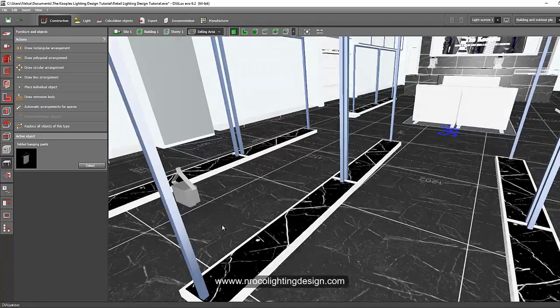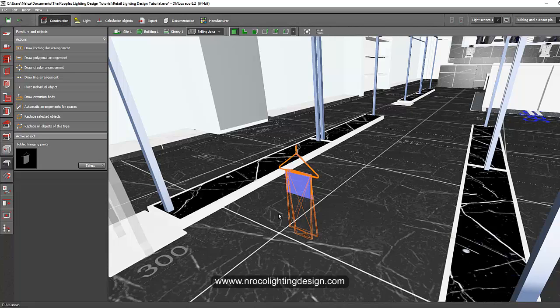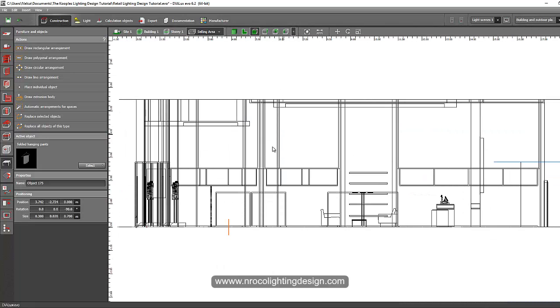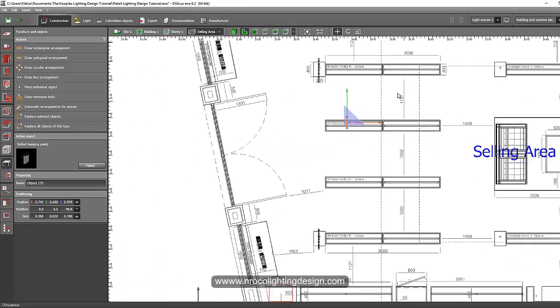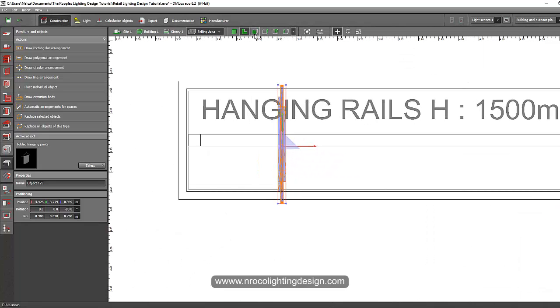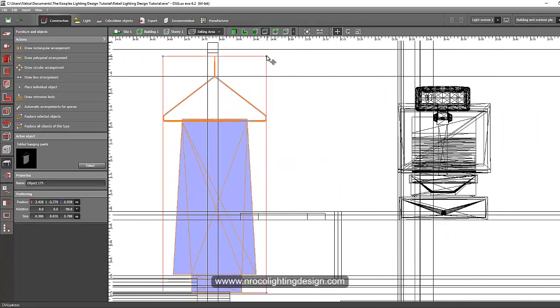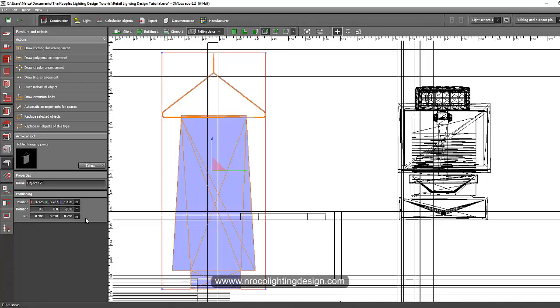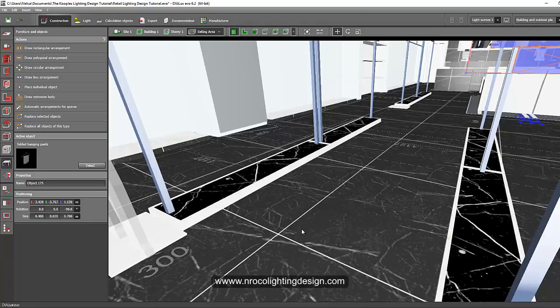Do you think this is the size of the pants? Okay, again, this is 0.02. There you go. So let's go to the elevation side and put it up, up, up, up. And place it somewhere in one of the hang rods, which is here. So let's start here. And make sure that the hanger is on top of the hang rod. Okay, can we make it 0.4 instead? There you go. I think it's fine.